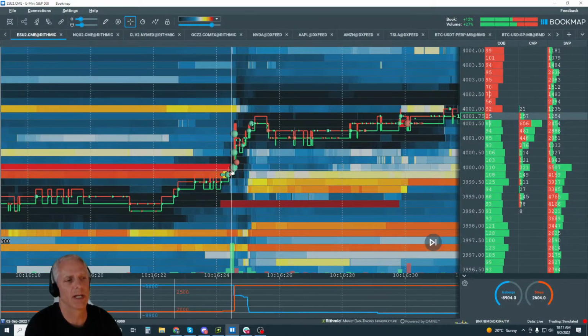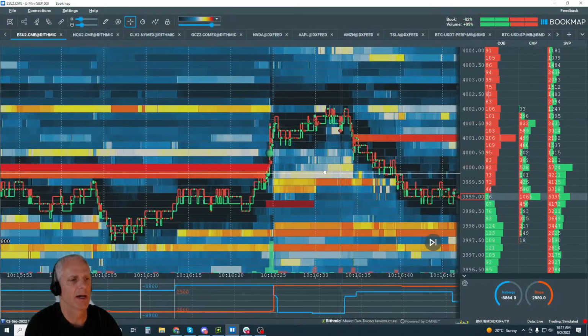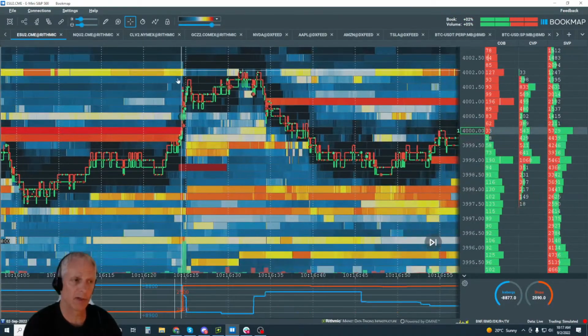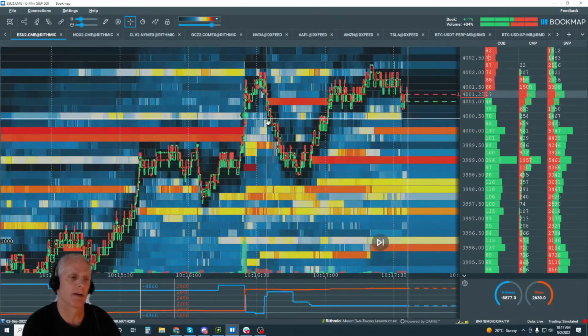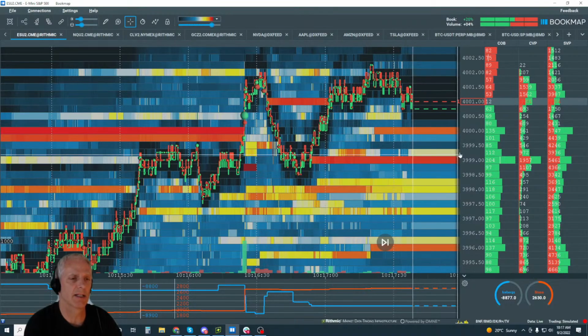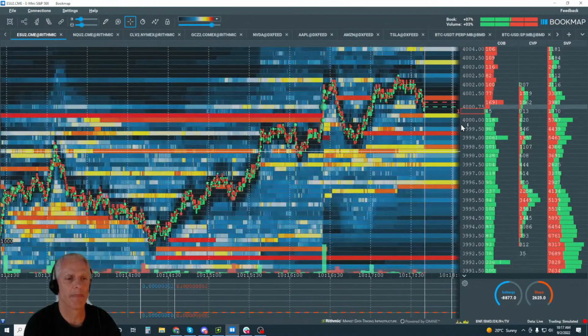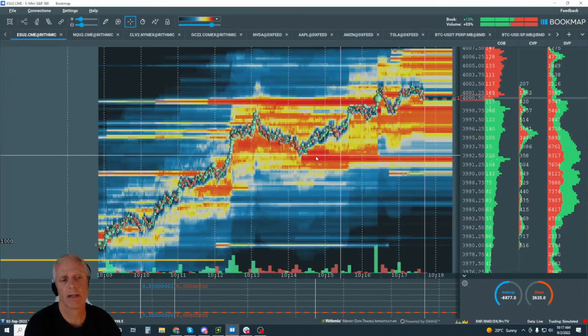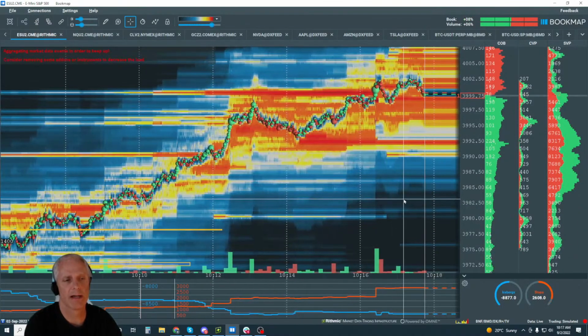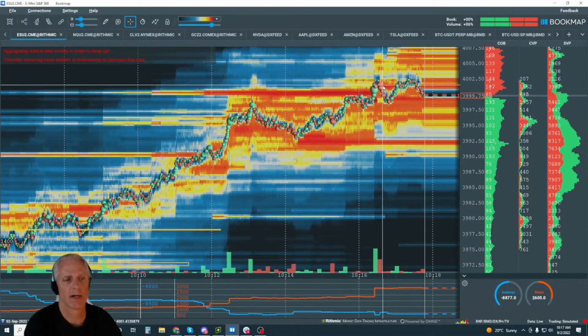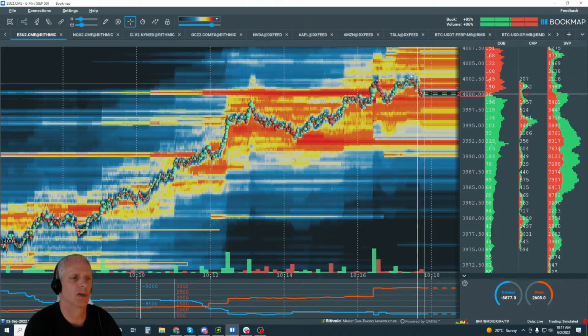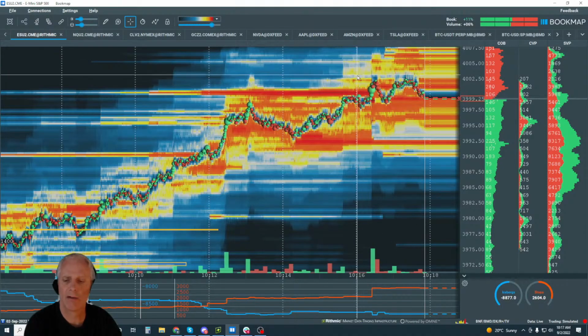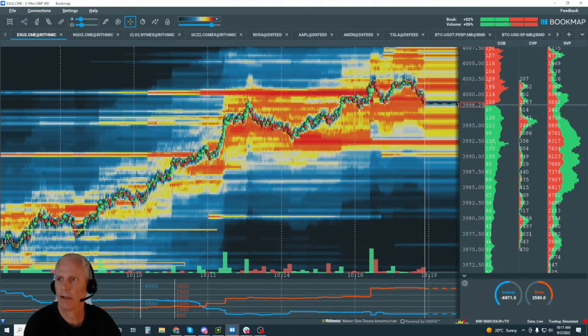Up into and through that area, and then these can be really nice trappy areas, in fact, where you can look to see where maybe sellers start to come in. Right? We don't see that yet, but we're looking. All right, and we're going to look at the structure in here for that to unfold.